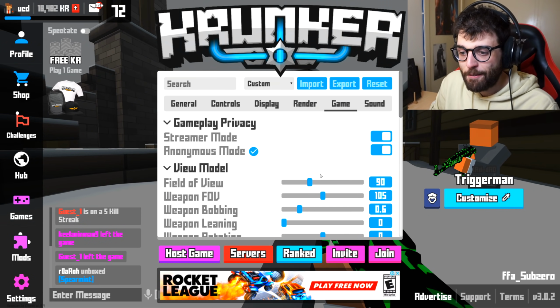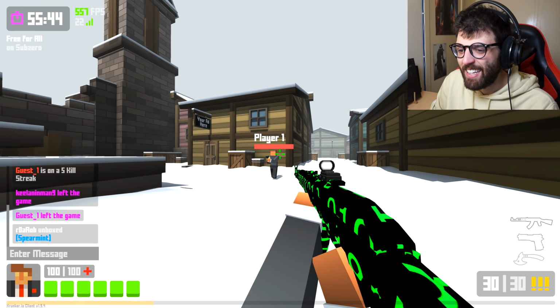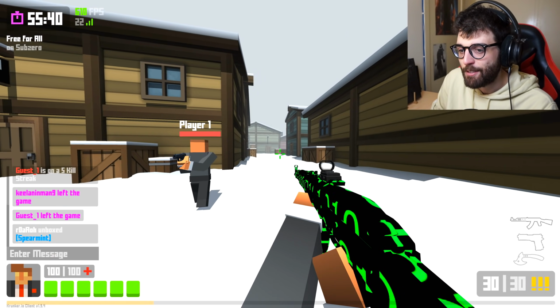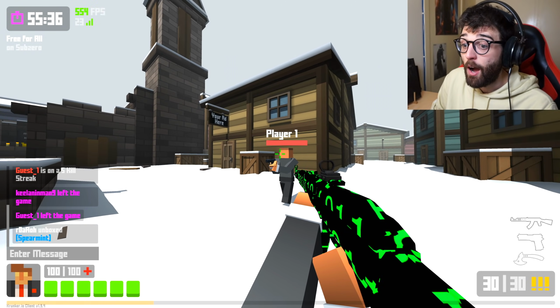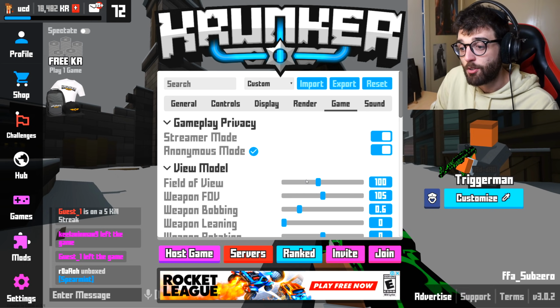All right, so I've got my friend back in here, and I play on 100 FOV. It gives a little bit less accuracy, but I also get to see a little bit more. I can see to the left here and the right here very, very nicely. When on 90 FOV, I wouldn't. All up to personal preference. I say around the 90 to 100 zone is good.